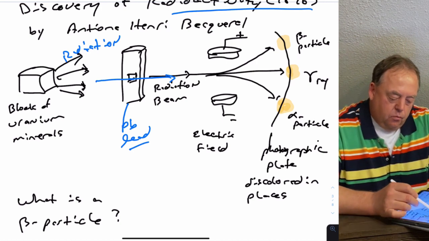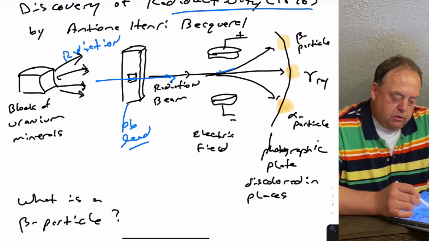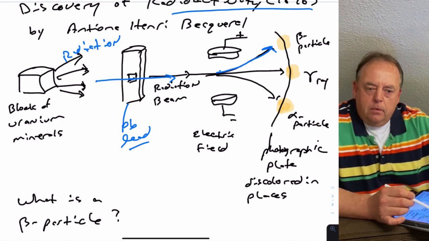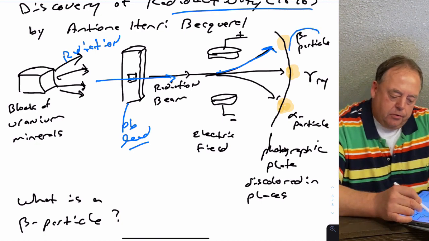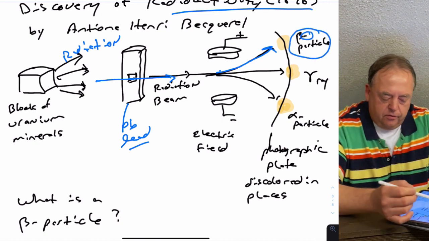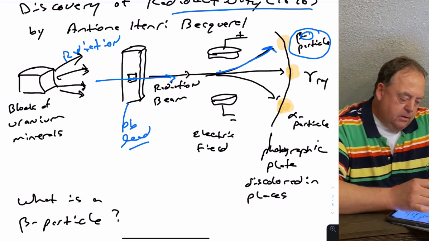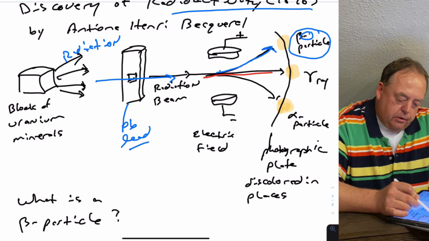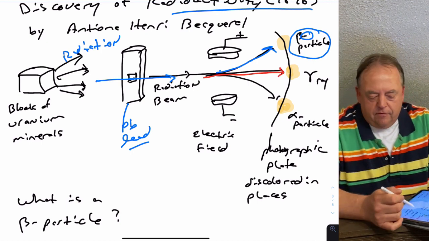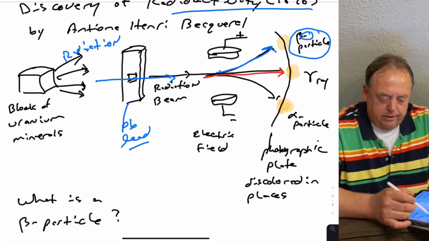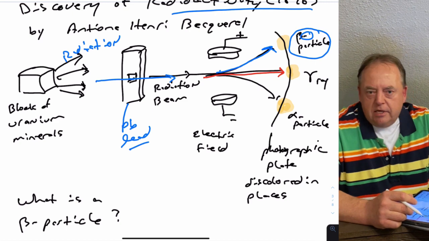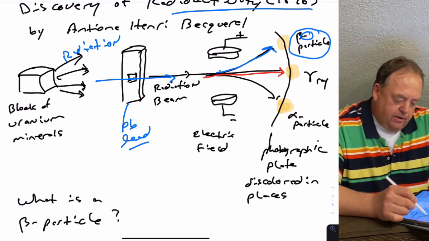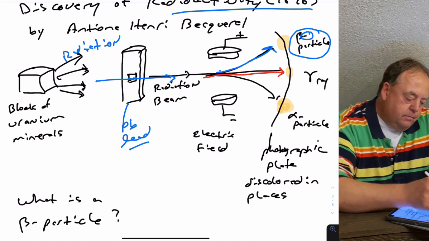And so then if you push that radiation beam through an electric field, what's found is that some of the radiation is deflected towards the positive pole of the electric field. Those are what are known as beta particles. So they're negatively charged, so they're going to be attracted to a positive. Some radiation is not deflected at all, so it goes straight through and hits the photographic plate, which is how it was discovered, because there were areas on the photographic plate that were discolored. So it was figured out that something was hitting the plate at those points. Something's not deflected at all. Those are gamma rays.